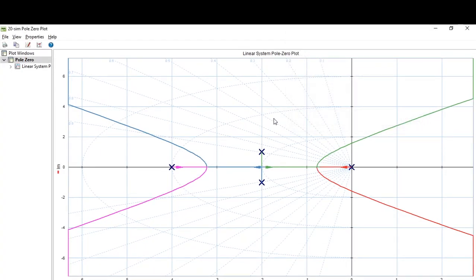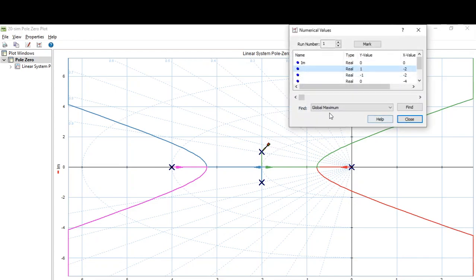If you actually increase the value of k now, can you see the poles come here? One of the breakaway points is -2, so first they will break there. By that time these two are still very close to the open loop pole position. If you further increase the value, can you see the one which broke at -2 is coming here and breaks with the other one which is coming in the opposite direction. They break here and then they go like this.